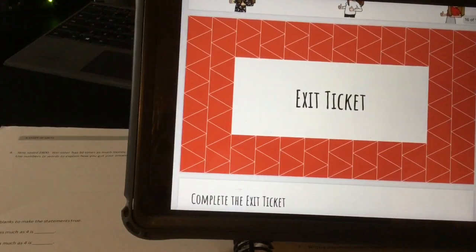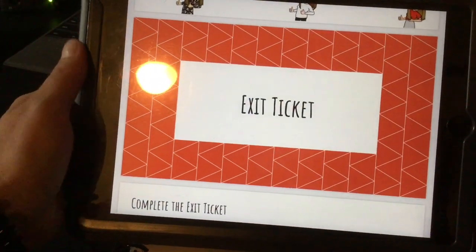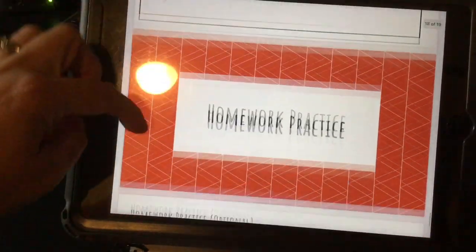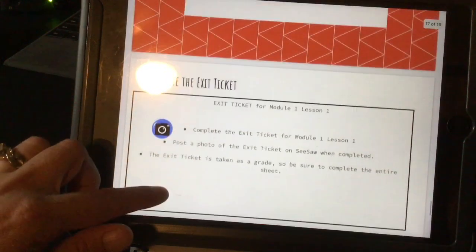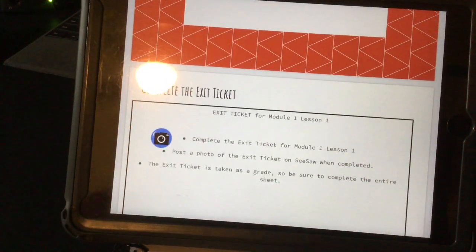The last part everybody's going to do is an exit ticket. Now this is super important. This is taken as a grade, okay? And your worksheets will say exit ticket. So you'll see Lesson 1 exit ticket, okay? You notice there's not very many questions, and this is not timed, so take your time. And if you also notice, after it, there's no answers, okay? That reason is because we're taking a grade on it. We want you to do your best, okay?